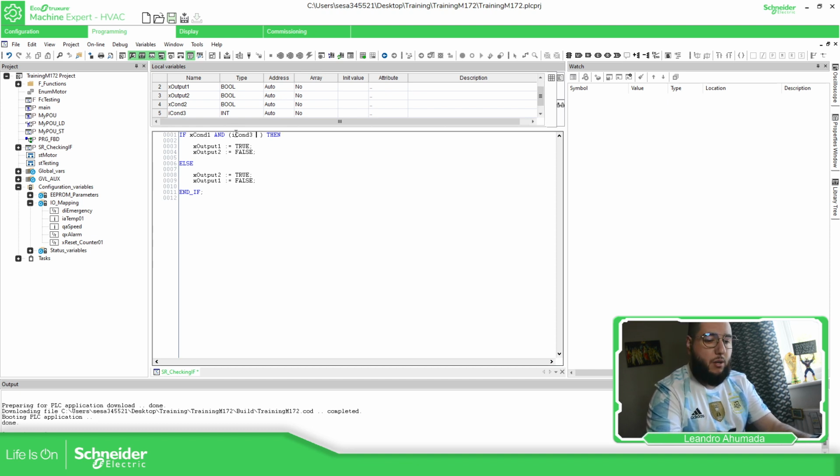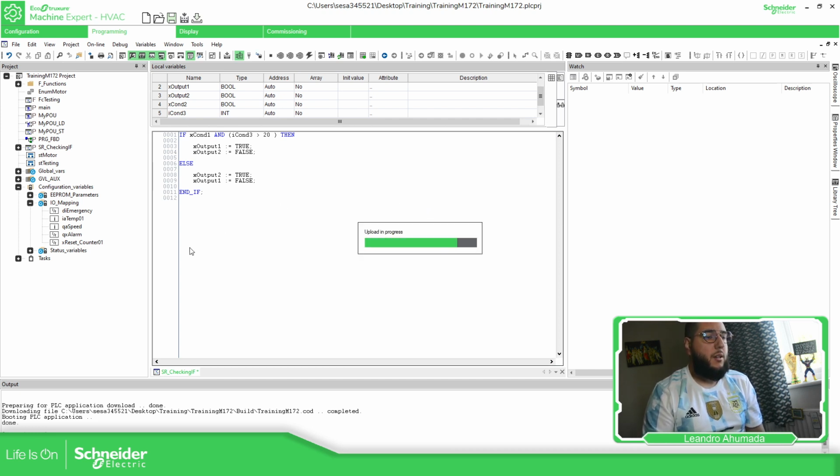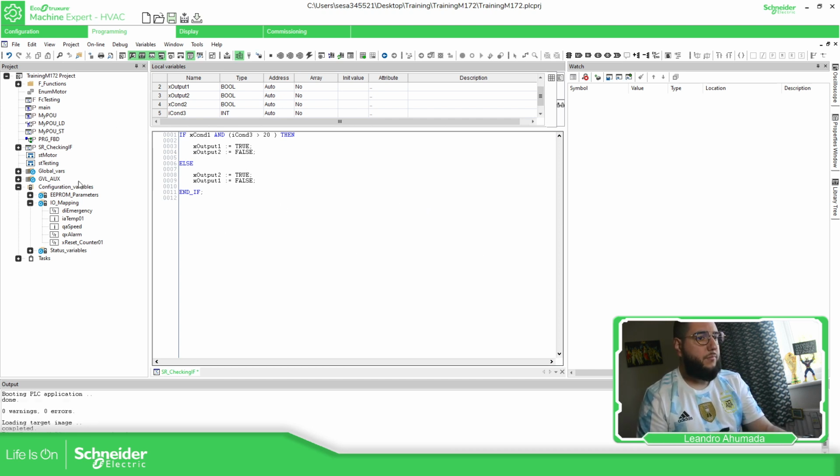So as soon as this value is higher than 20, we can execute this part. So let's connect over here to the simulation and do the trick. Connected, yes.